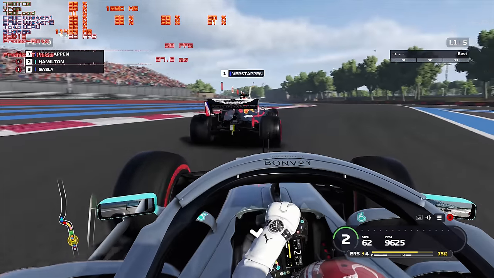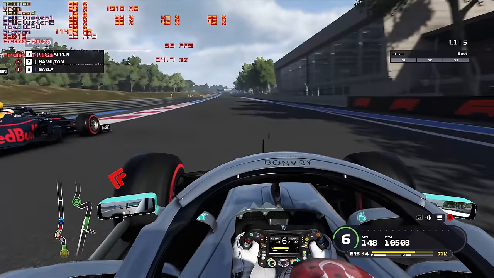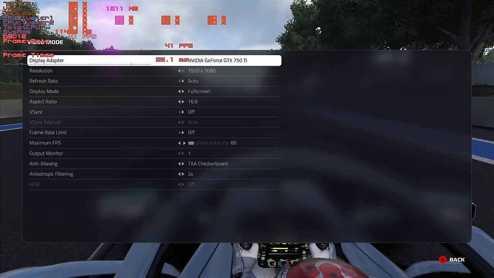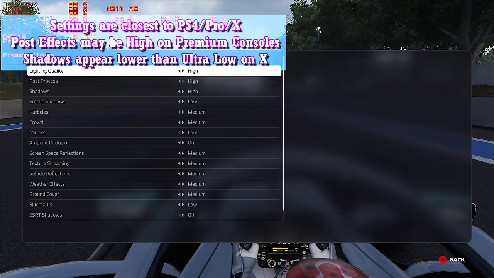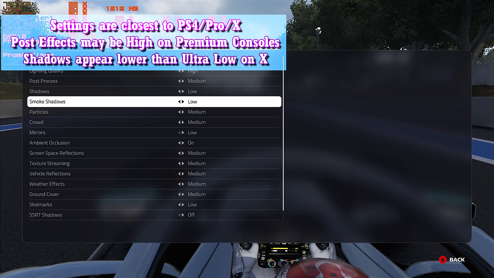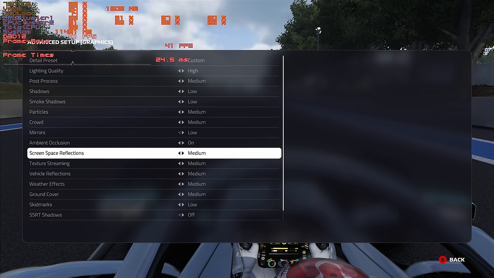Now, many may want to see what maximum settings look like, but before we get to that, let's take a look at the console settings. The Xbox One S aside, which sits around low in some places that the other three don't, they all share the same settings, aside from the PS4 being a native output and the Pro and the X using a checkerboard solution to reach their respective 3200 by 1800 and 3840 by 2160p.